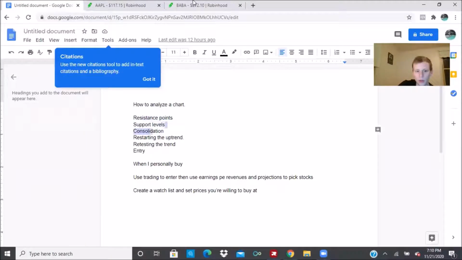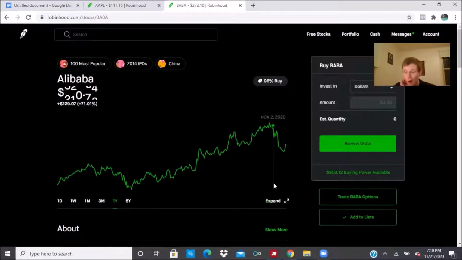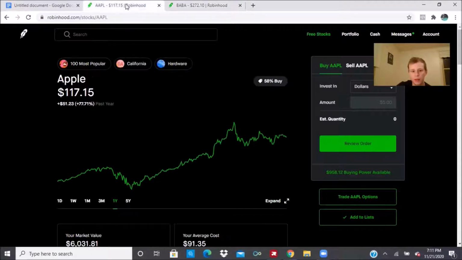Now, what we're going to do is look at our support levels. Our support levels can vary, but a support level, for instance, is where, let me see if I can find a really good support level. This is a really good support level for Apple. This $108 price range has been hit a couple different times, and it has stayed there. It hasn't really dropped below that level. So we'd consider 108 to be the support level of Apple currently within the past couple months.